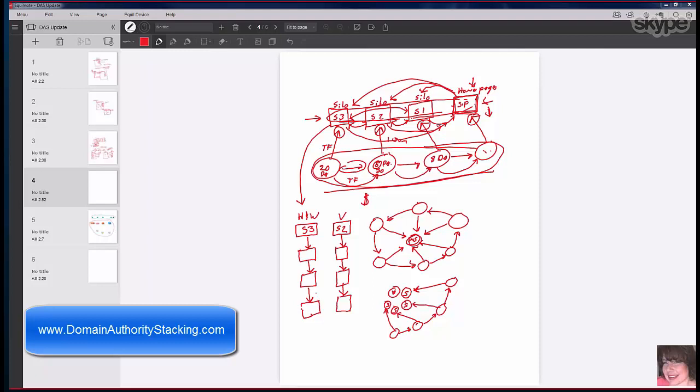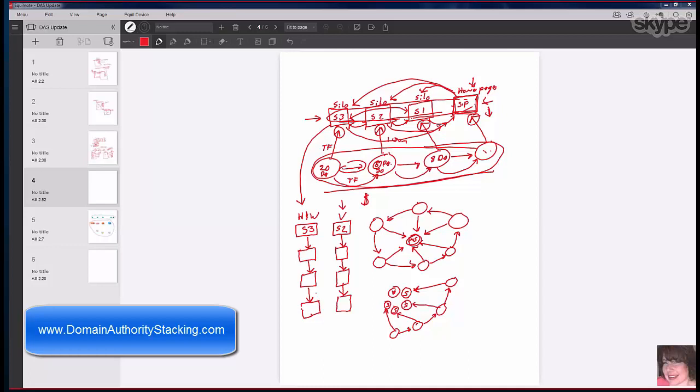Okay, that I know, but that's not what I asked. Listen again. If the vertical pages you're talking about here are not thematically related to the core seed theme, like machines versus health and wellness, or office supplies versus something else, what you're telling me is that it's not the size of the site, although generally sites that are much bigger will have the most unrelated themes. But in the event that they don't, it's not the size of the site or the total search market value or the competitiveness of the keyword that determines whether or not I should have multiple DAS stacks to silos. You're telling me it's the thematic relevance only?